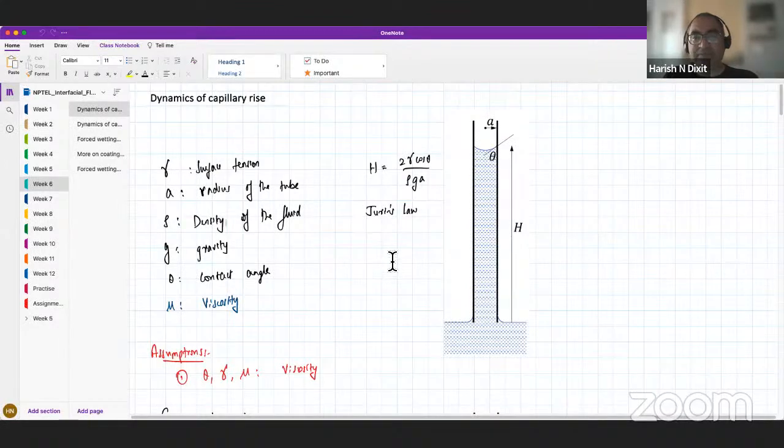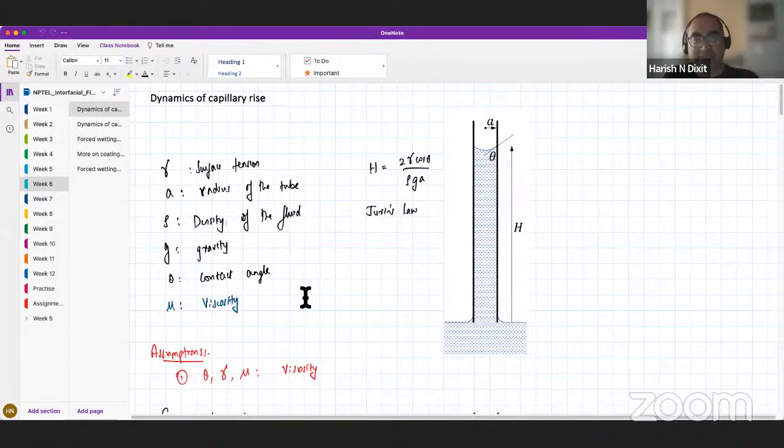Yes, sir. The analysis is obviously not valid for a bent tube because one needs to redo it, and in many cases it may not even be possible that easily for an arbitrary bent tube. But if you ask a general question like will surface tension be valid, I see no reason why it could not be valid. Let me just share my screen. Can you see my screen now? Yes, sir.